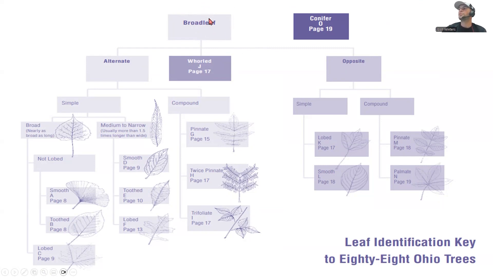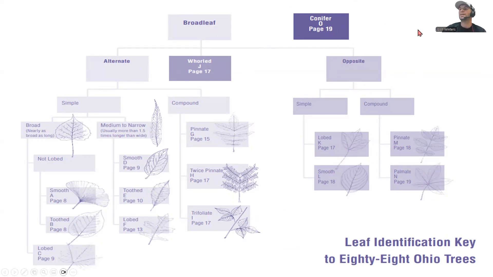This chart is mainly going to focus on our broadleaf trees. For our conifers, it recommends going to page 19 in the book, which has a whole list of different trees with descriptions. We can follow along and eliminate which ones we don't have to figure out which conifers we do have. For our broadleafs, it gets a little more difficult, and that's what we're going to be going through here.